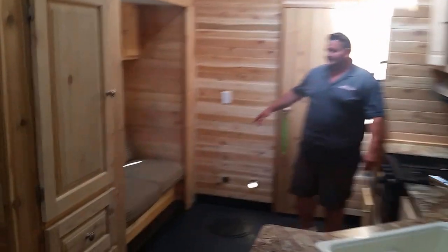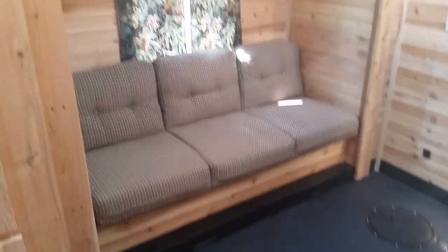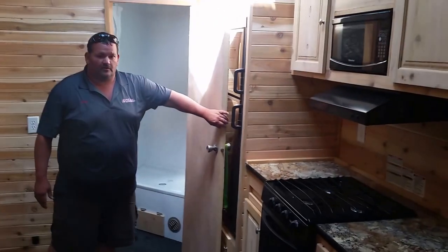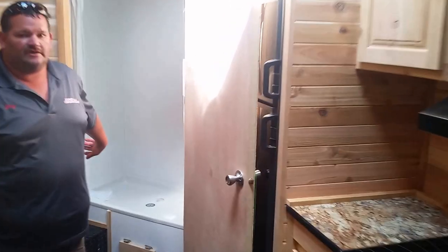This house also has a slide-out sofa and a couple cabinets in it. Very nice option. Slide-outs get more and more popular. Like I say, it is a full RV edition. Shower — they didn't want the flushing toilet, so we actually installed a dry flush toilet in here so they can use it all year long.